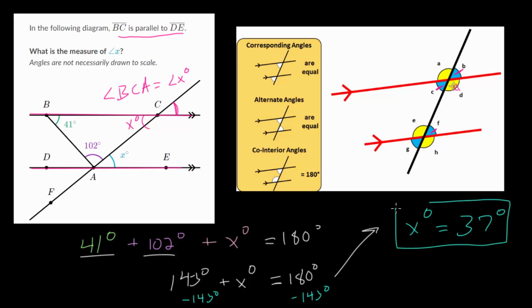So this is what we think is the answer, and to check this, we would plug it back in, and then just add these 3 angles together and make sure that they do in fact equal 180. But in this case they do. So we can feel confident that this is the correct answer.